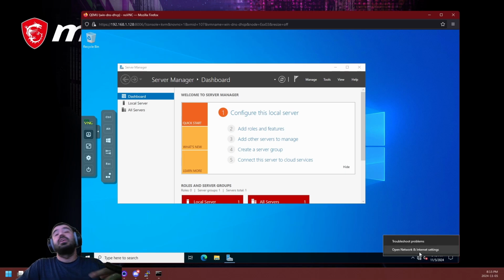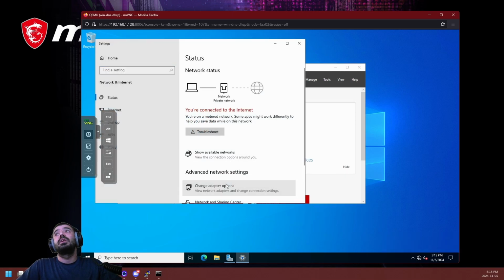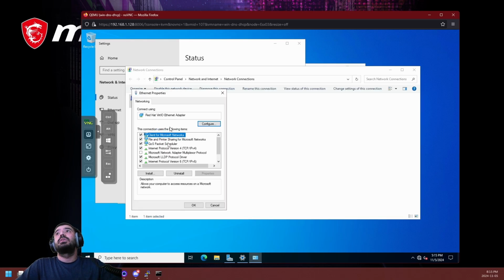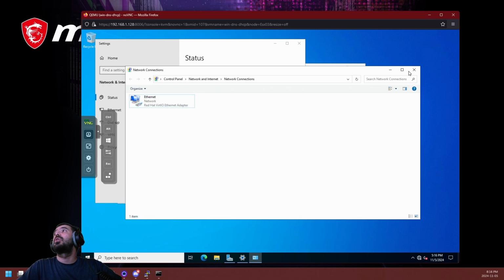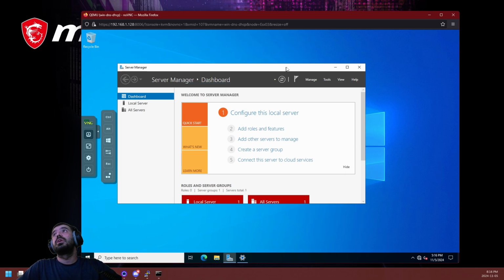What that means is you're just going to right click onto the network settings. You're going to open the adapter options, and you're going to right click on the adapter under IPv4 settings. You're going to give it a static address with the gateway, obviously. Now, once that's done, that's when you're going to install the DHCP, DNS, and Active Directory roles, because otherwise it's not going to work.